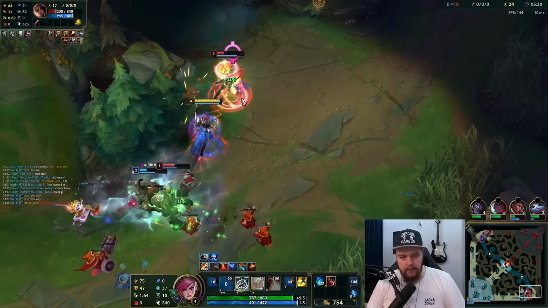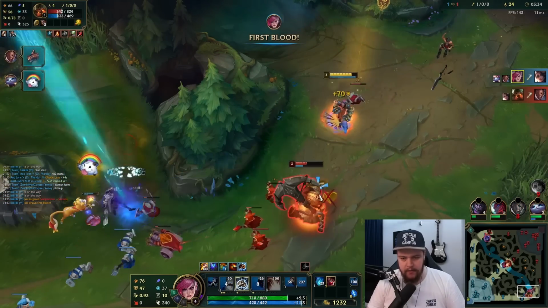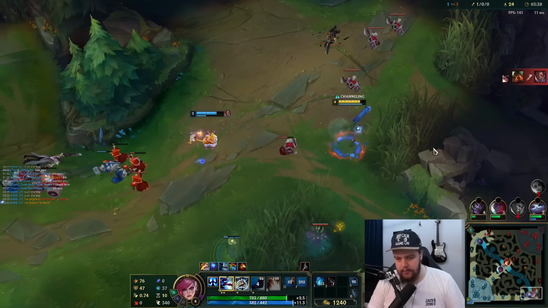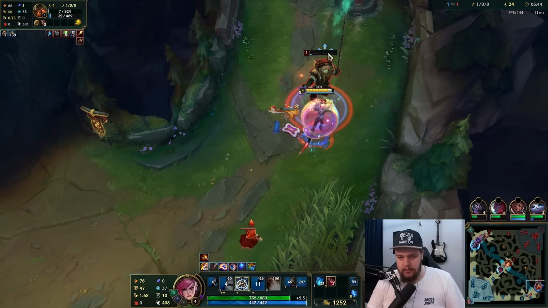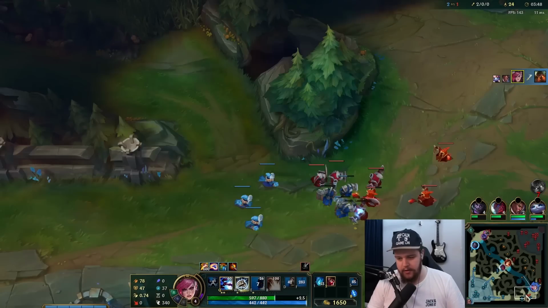Straight into the flash on top of her. Finish her off. Perfect. Your E is an auto attack reset. You have to make sure you use it like one. Oh, you still have flash? Oh, I made a mistake then. Okay, red buff killed him. That's lucky there, to be honest.